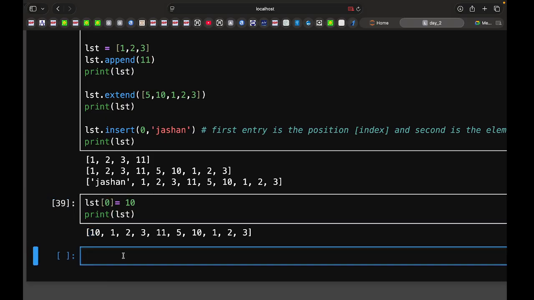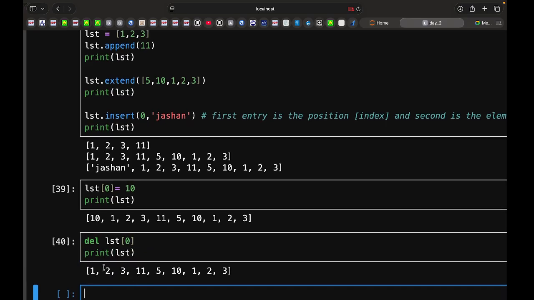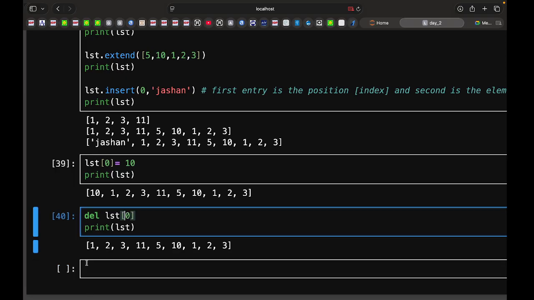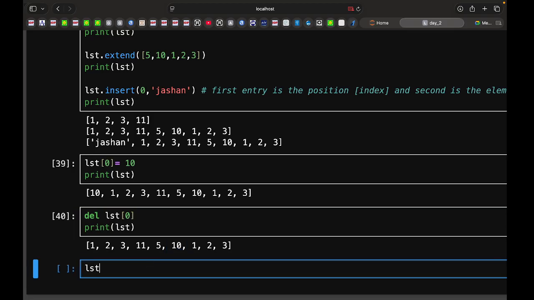Okay, so for the delete function you have to write del lst, then the index value. For example, I want to delete this, and now I'll print the list again, so it will delete that 0 index value. But if I want to remove this 10, so I want to remove this value which is present here, what I will be doing is remove. These are not silly functions, you have to keep them in mind, because when we have CSV data, when we are working with arrays, we make use of these things.